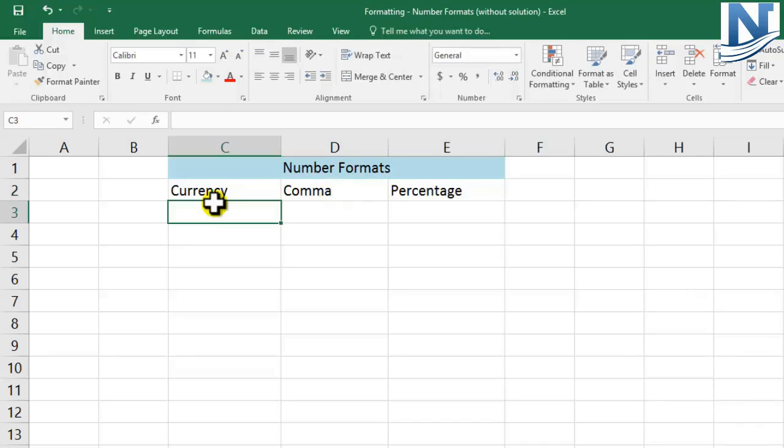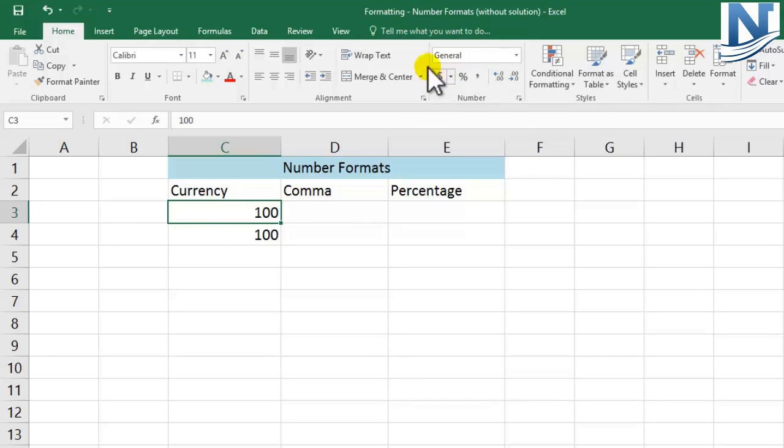While explaining currency, let me do two simple things. I'll just include a number 100 over here, and again in the next cell, I'm including the number 100. Now, when I'm including the number 100 and I want to include a dollar sign, how can I do it? I'm going to show you the approach wherein I can include a dollar sign for this.